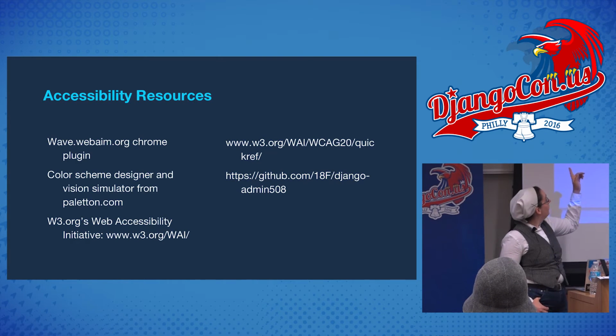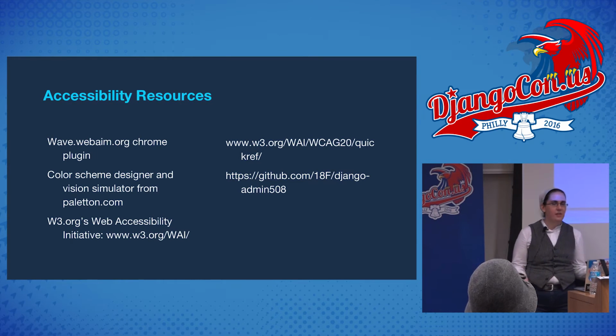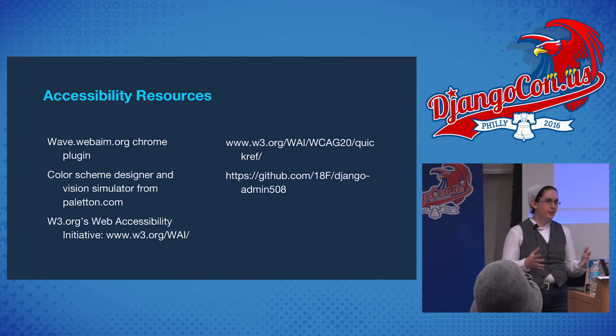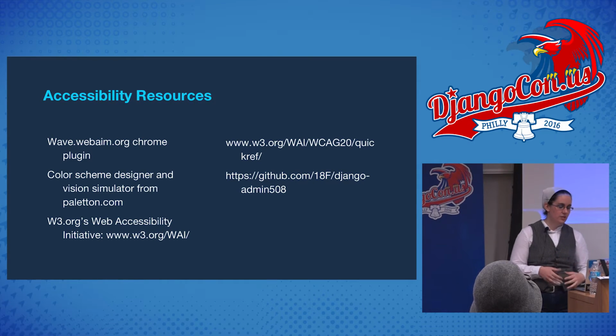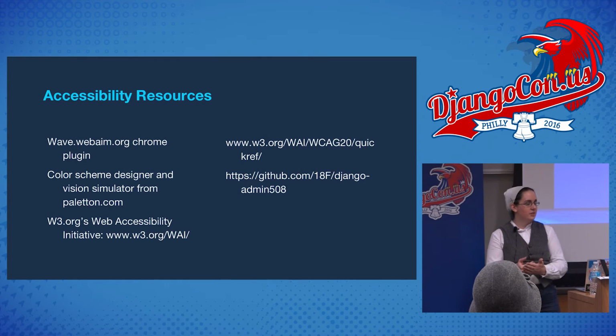And then here's the Web Accessibility Chrome plugin. Color Scheme Designer and Paletton are ones where you can filter your page to see what it looks like to people with different kinds of color blindness. W3.org has all of these accessibility guidelines up online, and they're actually pretty easy to search through. I mean, reading a bunch of docs isn't terribly fun, but these docs are pretty thorough, and they've got really good suggestions. If you've got a question about, okay, I know this element is a problem, how do I fix it? They will have some good guidelines for you.